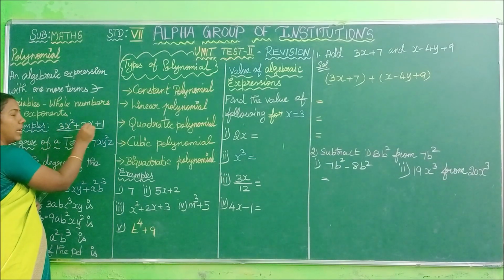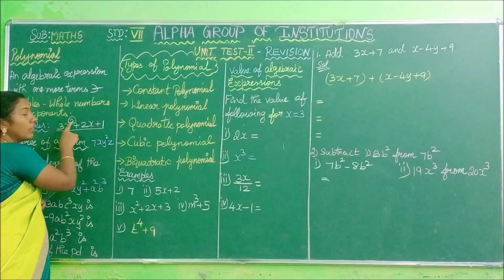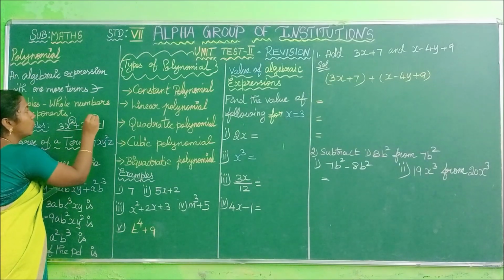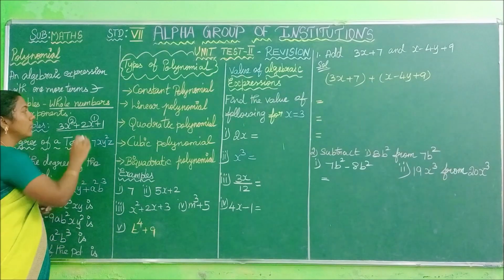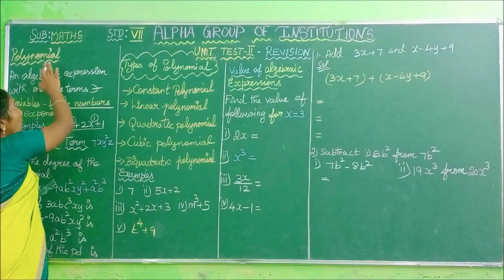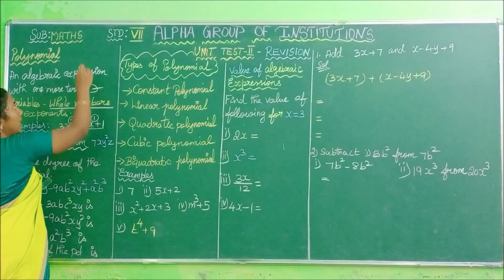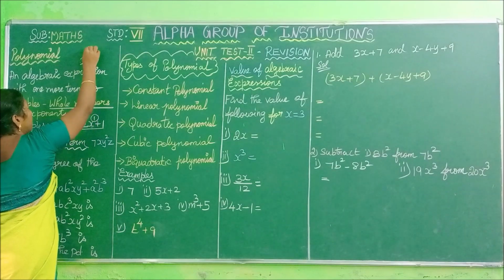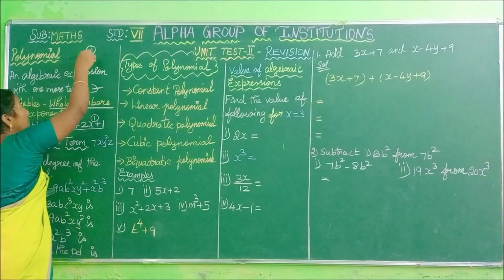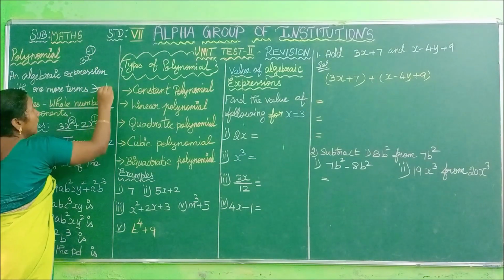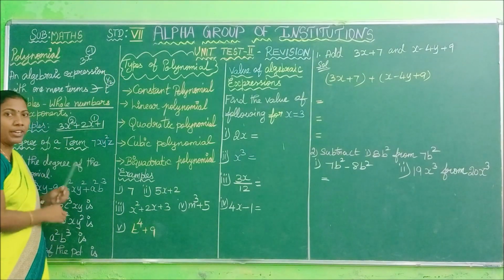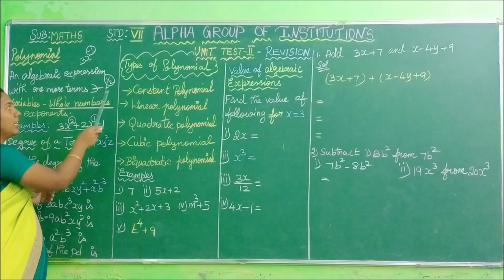See here, what is the variable? x. And what is the power of x here? 2. We can also call the power the exponent. Okay, what is the power of x here? 1. The power should be a whole number. If the powers of an algebraic expression are whole numbers, we can say that algebraic expression is a polynomial. Okay, suppose an algebraic expression has a term like 3x power minus 1, it is not a polynomial because the power of x is minus 1, not a whole number. Suppose a term contains x power 1 by 2, that is a fraction, it is not a whole number. So it is not a polynomial.